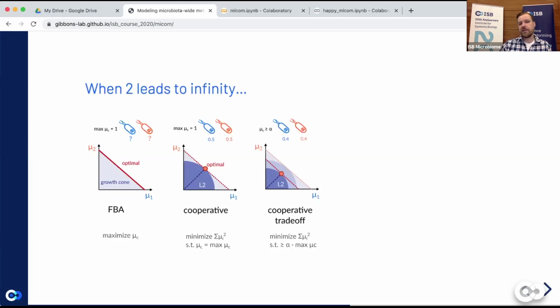And we checked which regularization method would work. And we proved that no linear method can ensure that. If your abundance data shows that it is present, it cannot be consistent with zero growth, but a quadratic term actually does. So you can minimize the sum of squares of the growth rates. It seems weird, why would we do that? But an intuitive representation is that it tries to distribute growth over as many organisms in the system as possible. For instance, for our example, it ends up at the point where both grow at a growth rate of 1, exactly the same, and the community growth rate is still 1. It reduces that infinite solution space of growth rates to a single point.